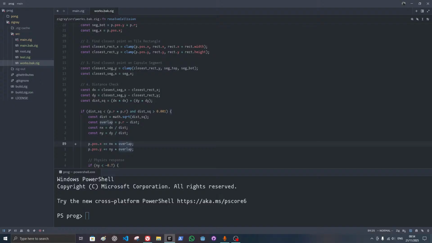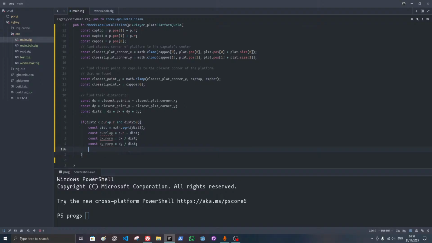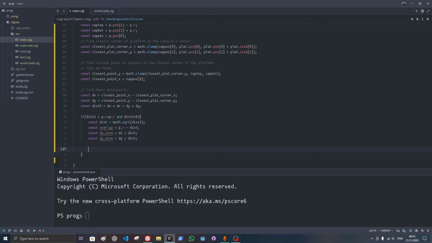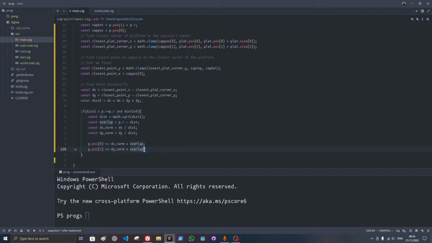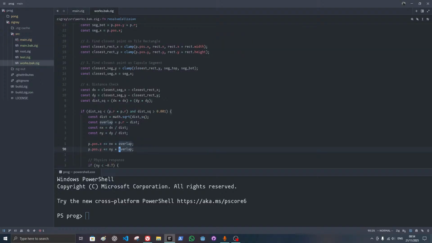And then I have to change the position to this thing. P position is this thing, yes. I will do that.